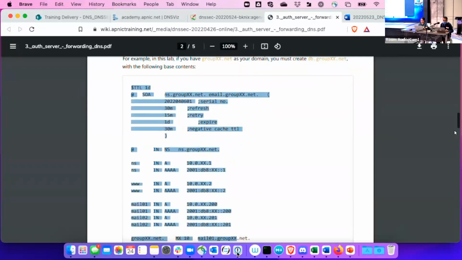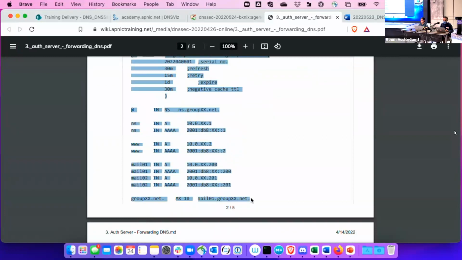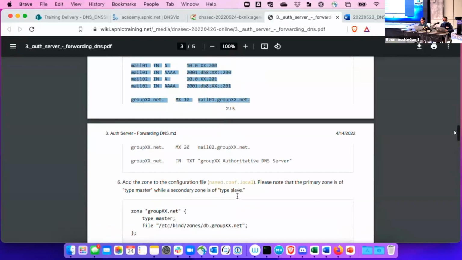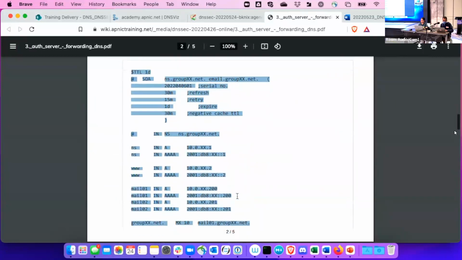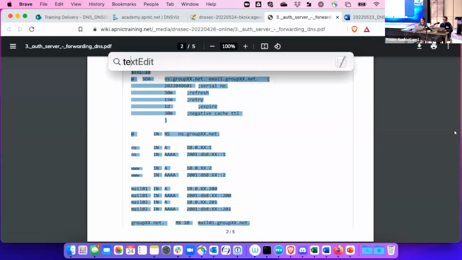I copy that. That's going to break the format. For formatting, probably need to use text edit.